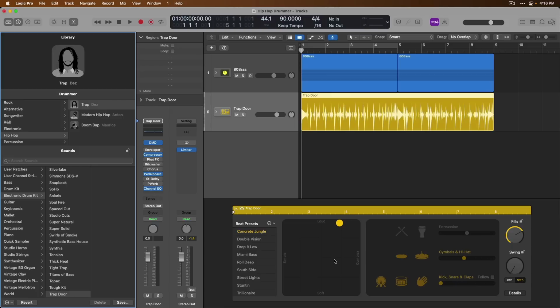We have this XY pad to choose between soft and loud, simple and complex. But instead of choosing different drum elements from the anatomy of an acoustic drum kit, we instead can choose either kick or snare or claps, hi-hats and cymbals, as well as other percussion elements.